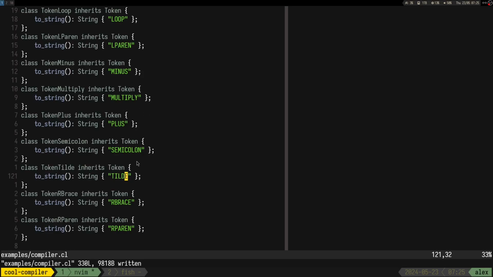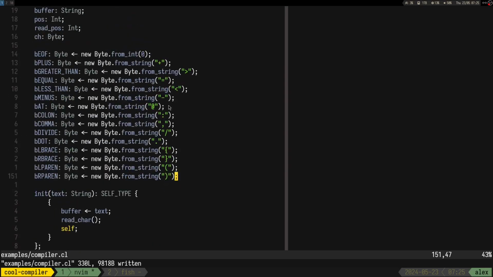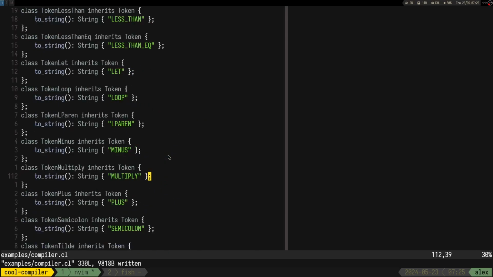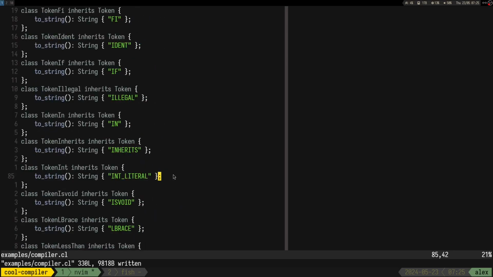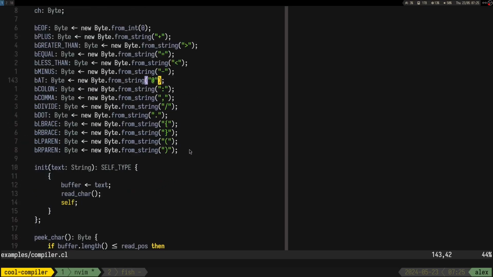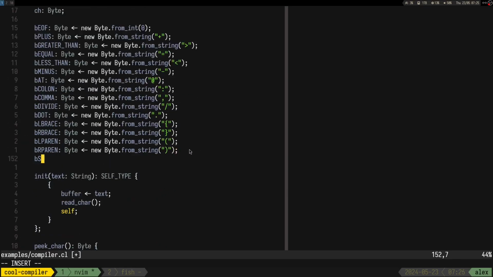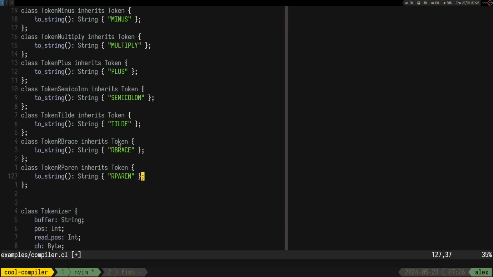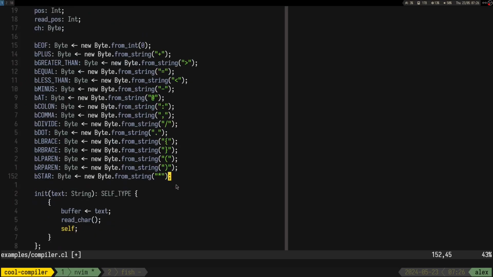So we have minus, we have plus, we need multiply, right? That's how I call it, or I guess star. So let's say B star, it's gonna be a single star, and then we have semicolon and tilde.